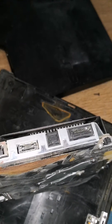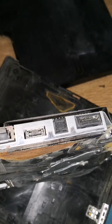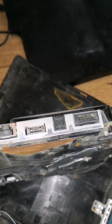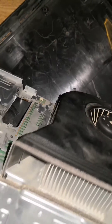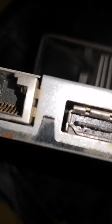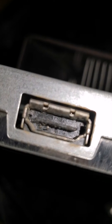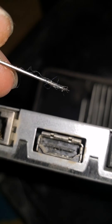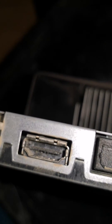Hello everyone, today I'm going to show you how to repair the HDMI port without replacing it, without disabling the device, or without removing the HDMI port. You will need to have a good microscope or a good camera on your phone so you can see the pins. There are a few pins which need to be corrected with the help of a needle or something similar.